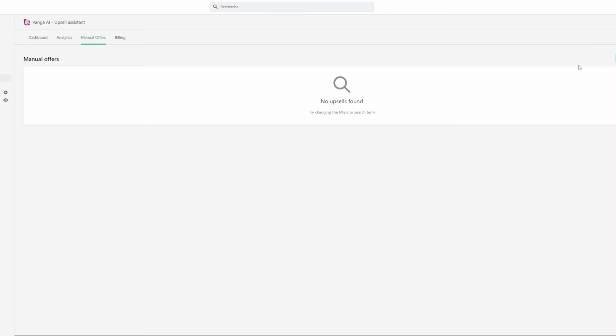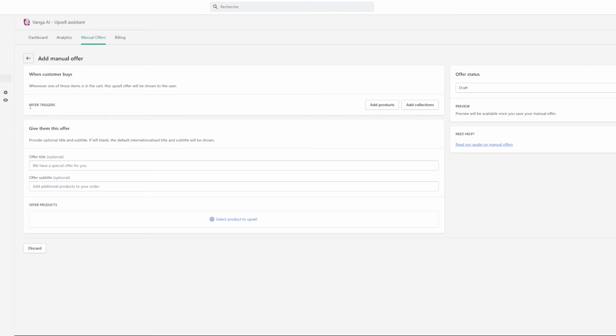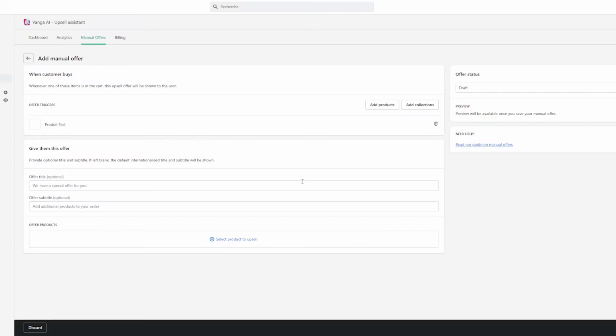But if you want to present specific products over others in upsell, you just have to click on Create a Manual Offer here. In Offer Trigger, which is actually the offer that's going to trigger the upsell, you add a product. And then in Offer Product, it's just the upsell that you want with your first product.